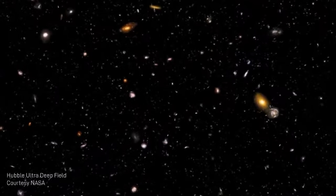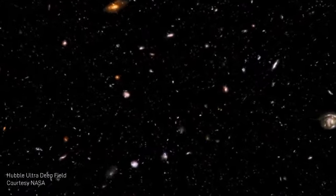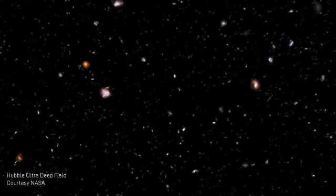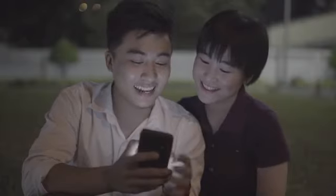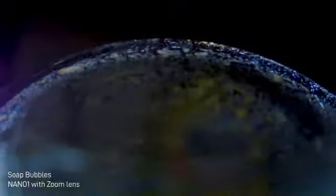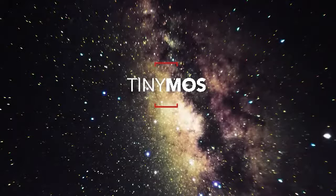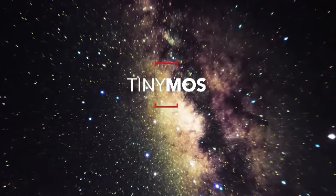Imagine a world where there's no trace of man's dust or dirt filling the night skies, where we could lose ourselves looking up at the galaxy instead of looking down at a screen, where we wake up from the imitation of reality, no longer just watching the galaxy boxed in four corners, or featuring soap bubbles as imaginary planets, or even just doodling your imagination as a child. Capture the beauty of the night skies. The Nano One, bringing you closer to the night skies.